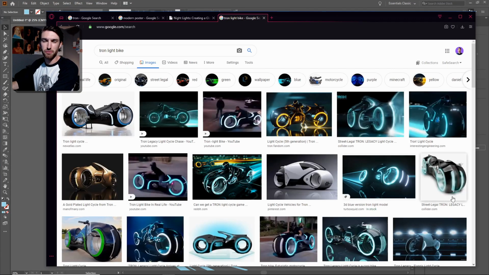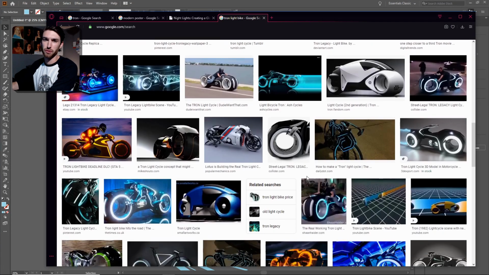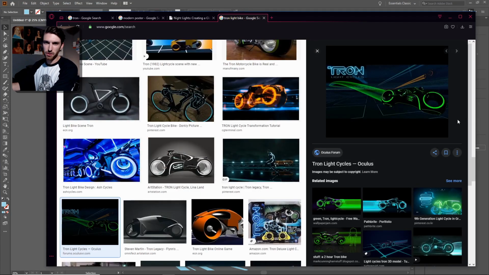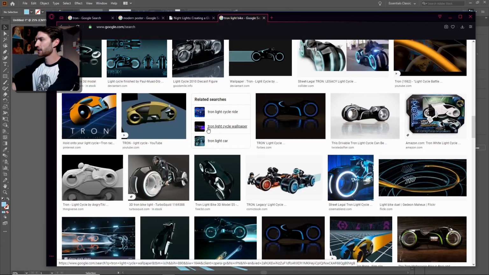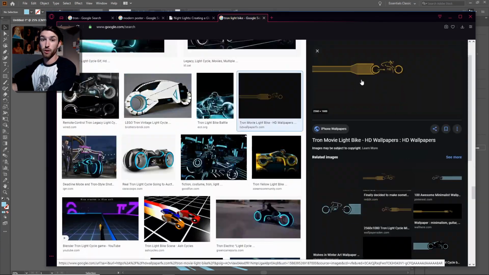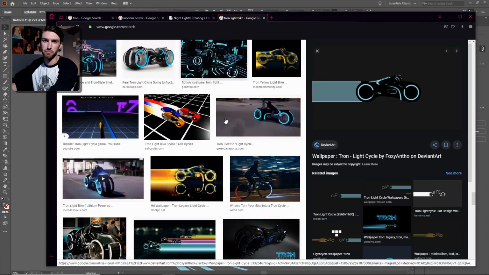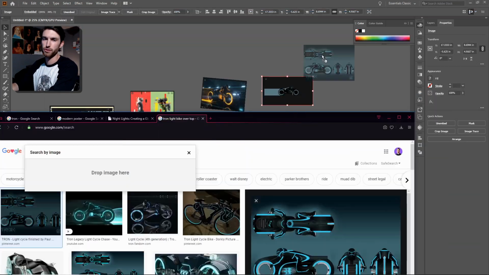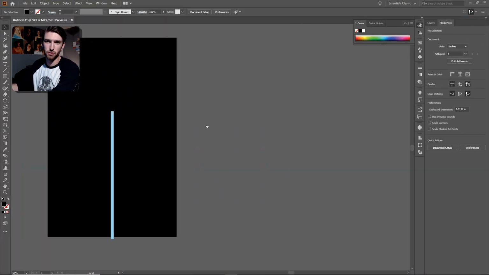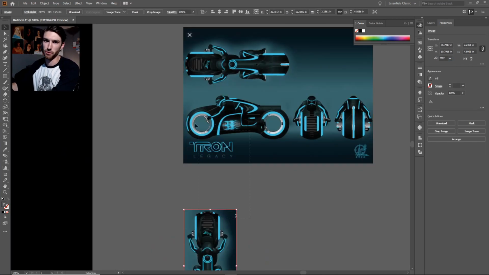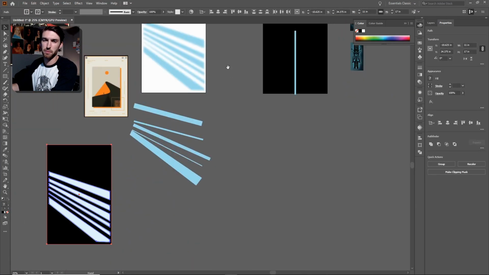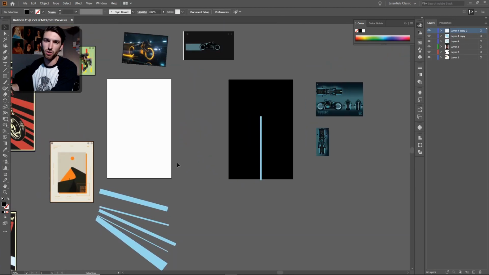Okay, so right here I'm just trying to get some reference images for the light bike, and I really wanted to find an over-the-top shot, which I did end up finding. Basically we're gonna crop that down and try to recreate that bike using simple shapes. So right now I'm using shape tools as well as the pen tool to trace around the main parts of the bike and just get the shape correct. The bike itself is going to be really small, so you're not going to need a whole lot of detail.